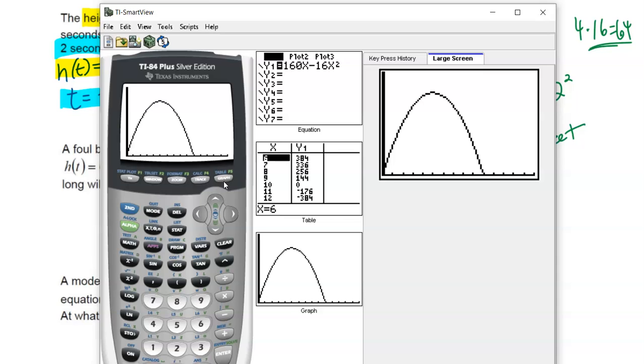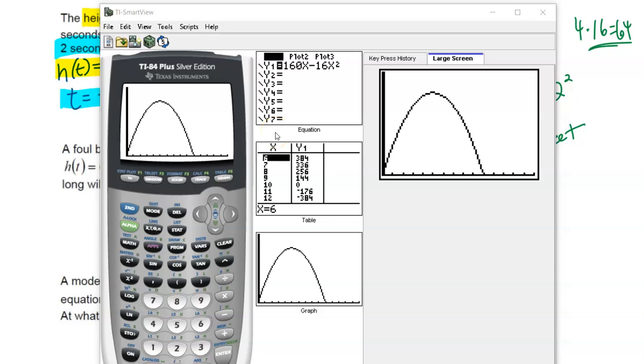Yes. So something is important here. I want you to understand that this is not the path of the rocket. The rocket shoots straight up in the air and it falls back down. In order for it to be the path of the rocket, we would need vertical distance and horizontal distance. But we have vertical distance and time. So this isn't the path of the rocket, but it certainly looks like it could be, right? Because that's what it might look like if it's shot at an angle. Okay.